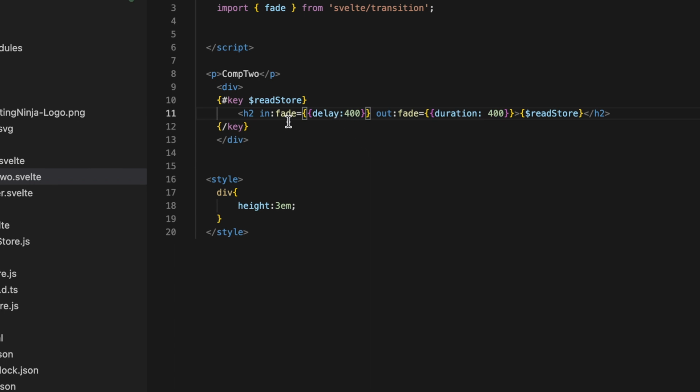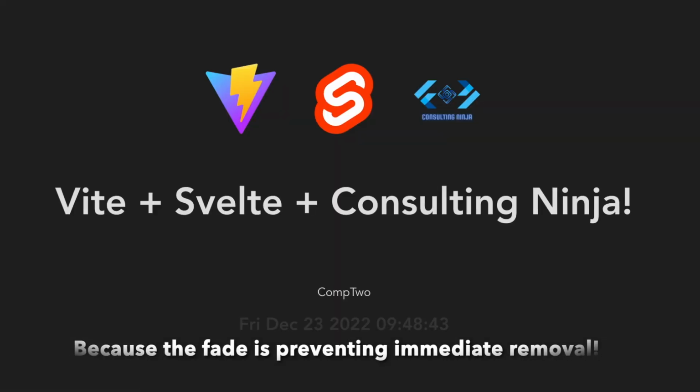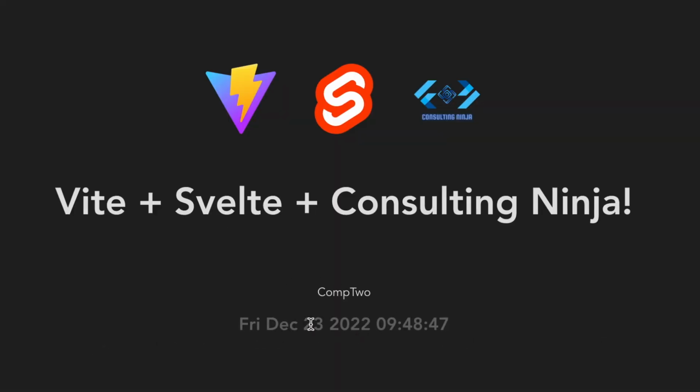I just want to point out that if you're using this, what key is doing, if you recall what I just said, is destroying one and creating another. If you're not careful in the timing on your fades and you're not setting a concrete area for this to take place in, a couple of things will happen. One, for a very split second, you'll end up with both elements rendering at the exact same time. So it'll look like it moves. It'll start down here and then jostle up. And then the other thing is it'll move the other elements around your page to make room for them as it's rendering more content and less content. So make sure you have this in some sort of container with a contained size so that it renders nice and smooth.